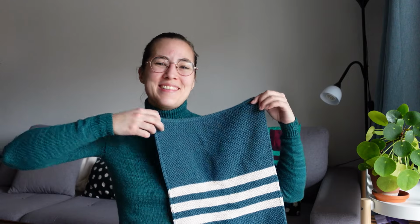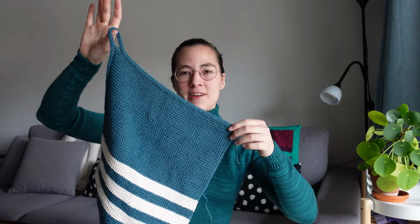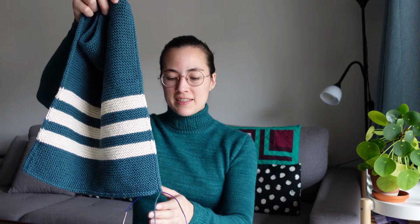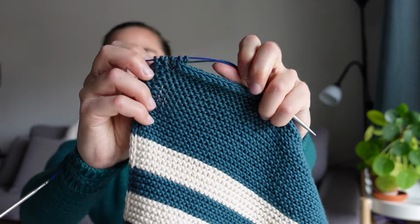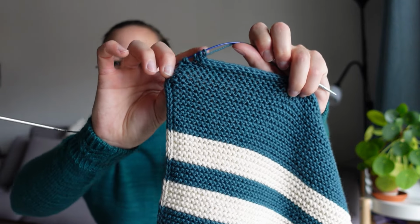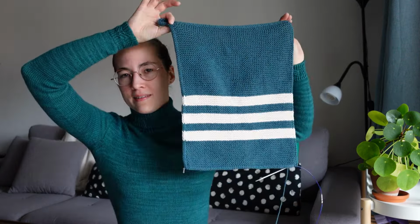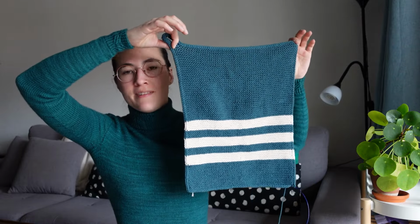Can you tell I love this color? Not sure. There is a little hoop here. And then I did 3 white stripes, and I didn't have the needle with me when I was doing this, and now I just forgot to graft. But I have the 2 I-cords that are joining here on the corner, and I just wanted to graft the 6 stitches together, but apparently I forgot. So it's kind of a finished object, but not completely. And it's not blocked yet, but it's a kitchen towel, so whatever.